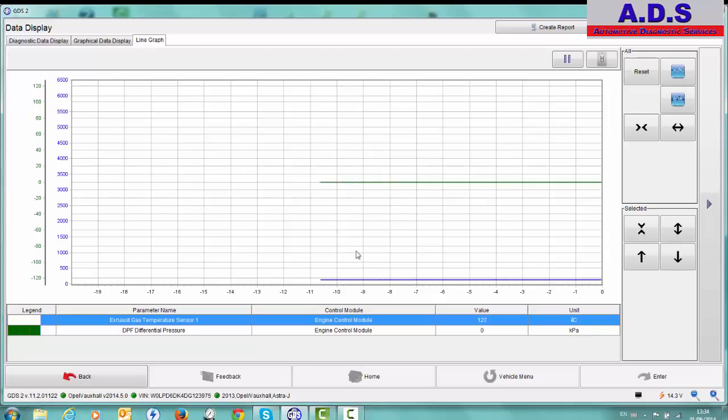We can see we have both of them on the graph here, and it's showing us the different colors. Green is DPF differential pressure, and blue is the exhaust gas temperature sensor.